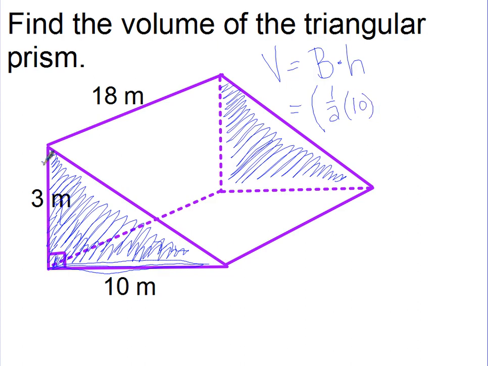This is the height that goes with the triangle, as opposed to the height that goes with the prism. Formulas that have two heights in them can be kind of confusing. That's all the stuff from your area of your triangular base: one half of the base times the height for your triangle.